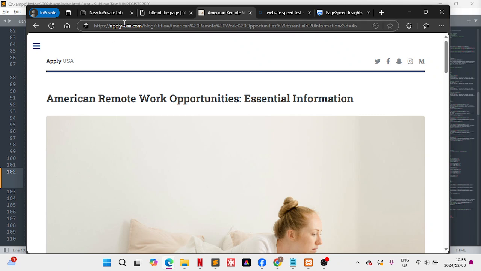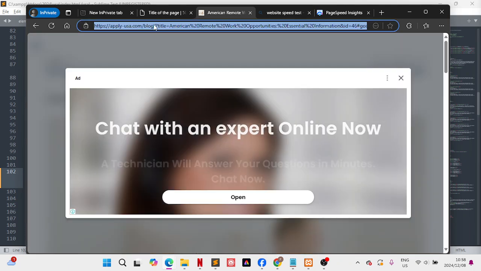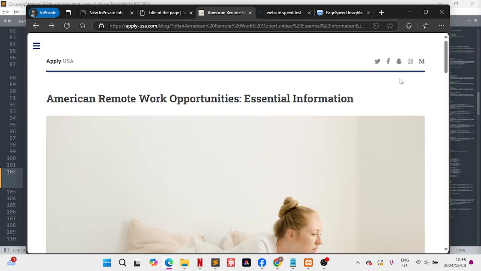What's happening is that Google wants you to have a clear URL. For example, mine is applyusa.com/blog/ and then, because I'm fetching the data from the database, it uses the title of my article.